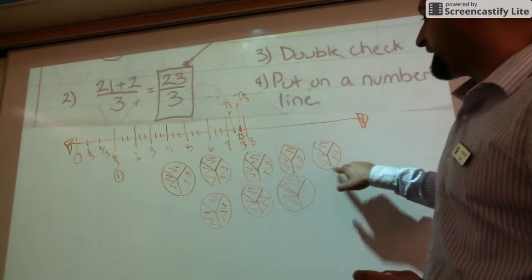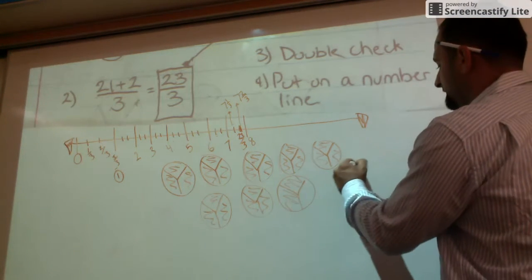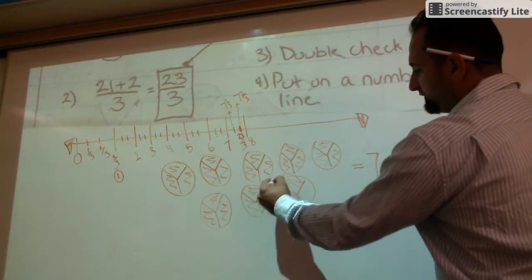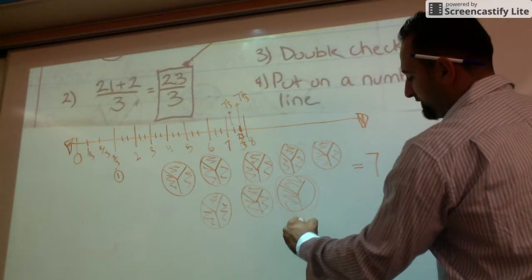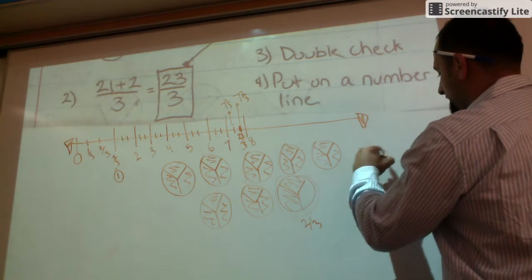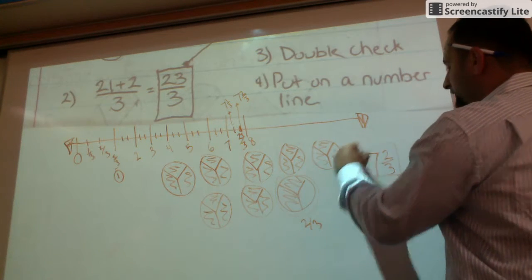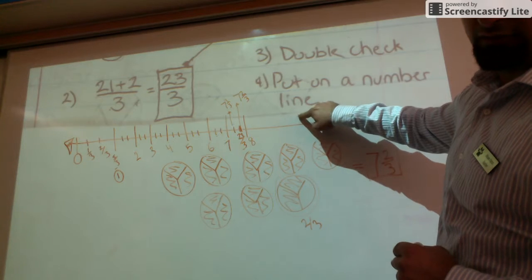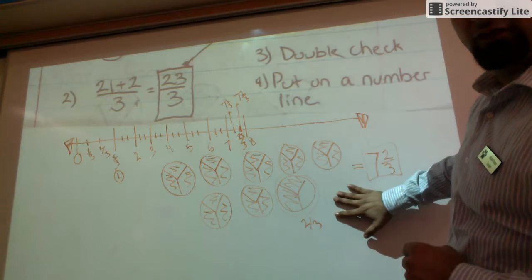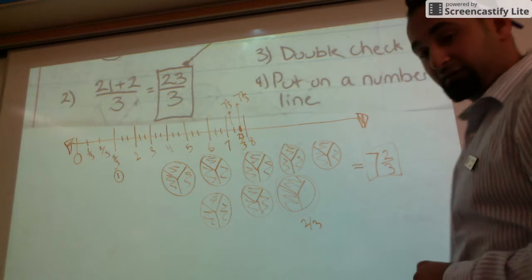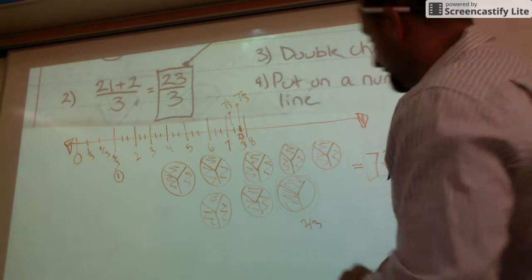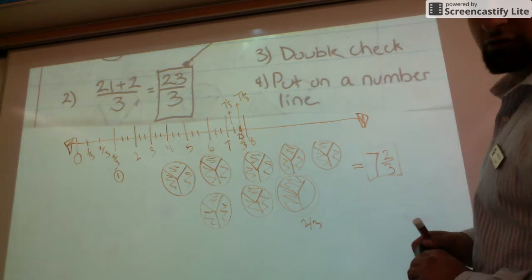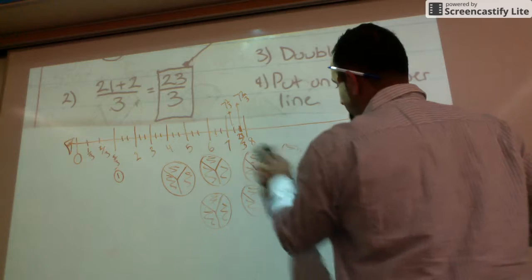So if I look at this picture, which we've already done, I count how many whole numbers that I have. 1, 2, 3, 4, 5, 6, 7 whole numbers. And then this piece is left over and I have my fraction, 2 out of 3. Okay? So those are two different ways you can double check it. A lot of times the test is going to be with a number line. But you can also double check with your picture to make sure that they are the very exact same number. Okay? So that's how you do this part.